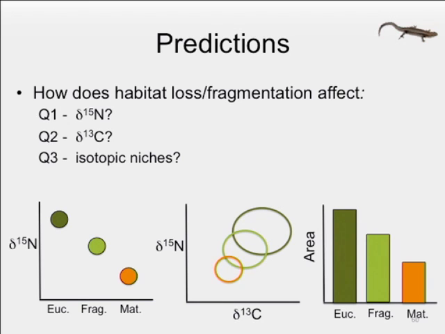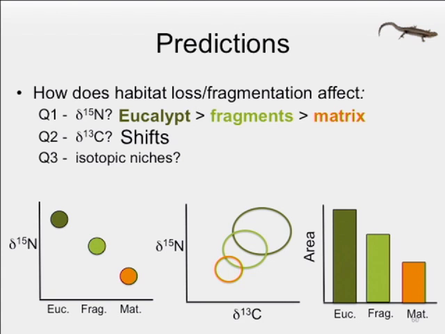With carbon-13, Australia has these great gradients that go from entirely C4 to entirely C3 with everything in between. This site has entirely C3 plants, but we might expect to see shifts with different environmental conditions, abiotic conditions associated with the fragmentation treatments. And for the isotopic niches, we might expect that fragmentation might restrict the variety of prey items, and if that variety is reflected in this isotopic space, we might expect contractions of those niches with fragmentation.